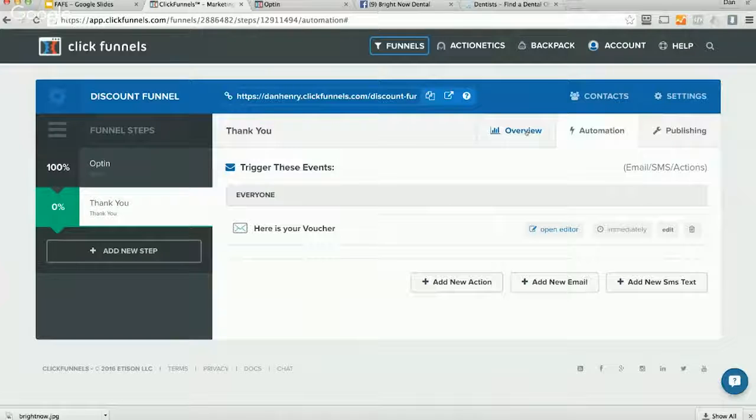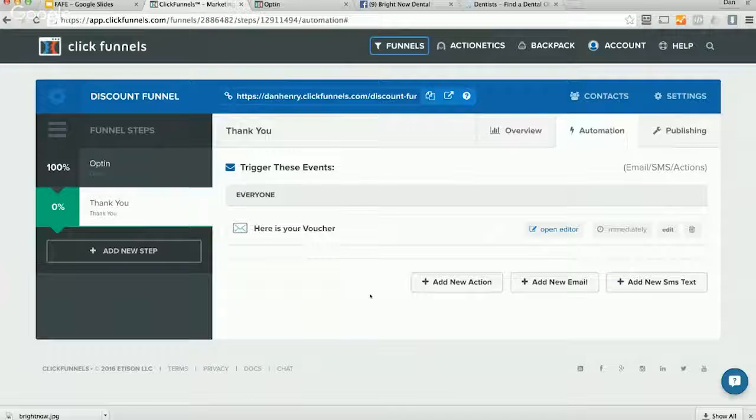So if your email is john@johnsmith.com, these emails are going to come from john@johnsmith.com. So you have a couple different options here, especially if you're taking on clients. You can go for a higher end version of ClickFunnels, which I don't know the details on, but I know that they allow you to use multiple emails. Or you can use their email service.